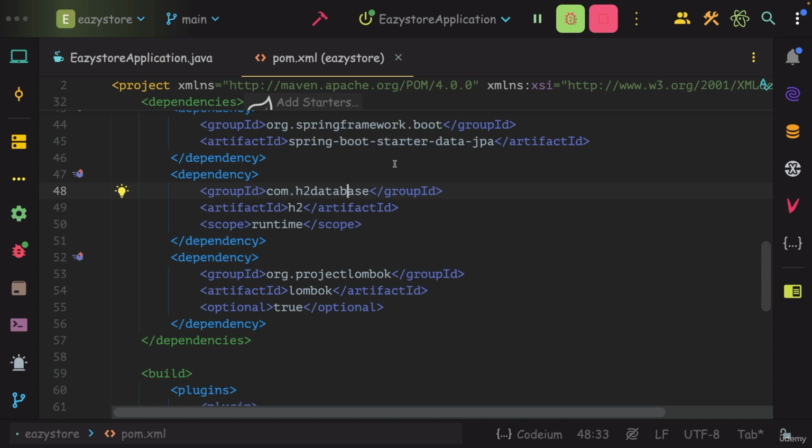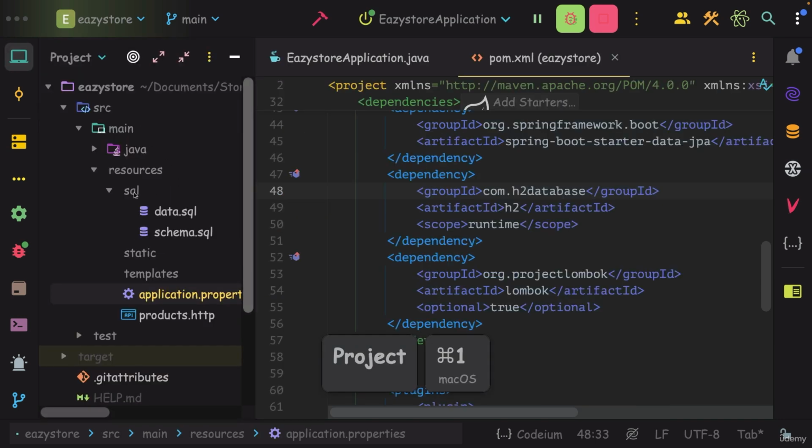But don't try to use other databases like PostgreSQL, Oracle, because whatever scripts that I provide inside this SQL folder, they are going to work perfectly with the MySQL database. In case you want to use Postgres or Oracle, you may face some issues and you may need to update the scripts to make them work. Just to avoid the same, I recommend you to use either H2 database or MySQL database.